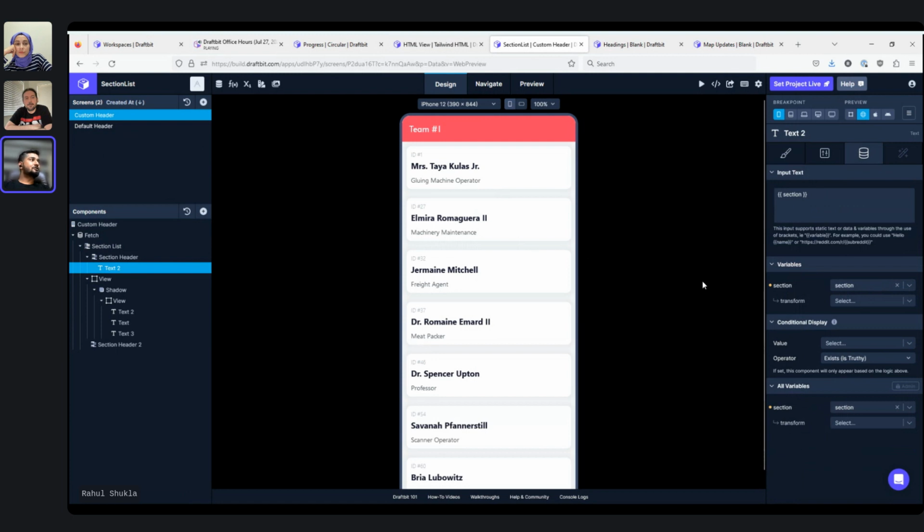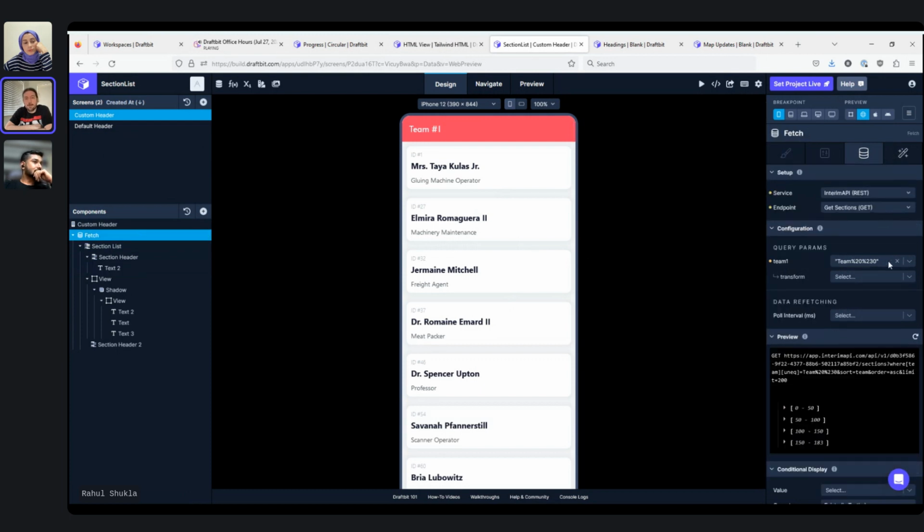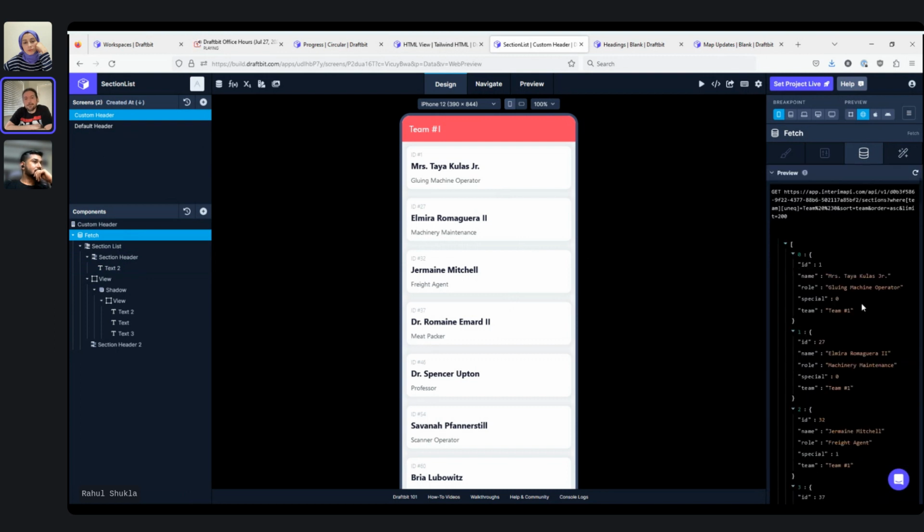Rumeysa, you said there's questions about the section list? Davey asks, would that work for a calendar as events? Sure, yeah. I don't know that it would work with date and time, but if you had a date field, it would take all the dates that are the same and group them together.